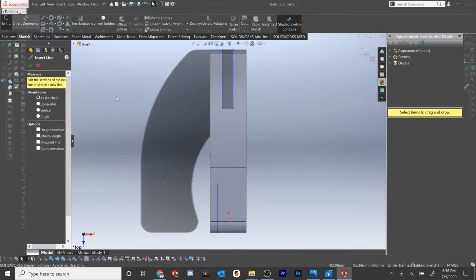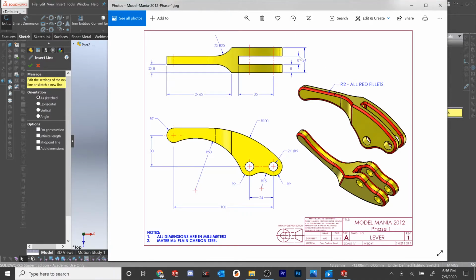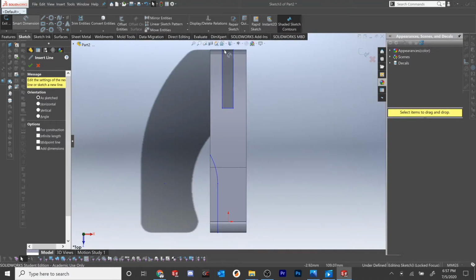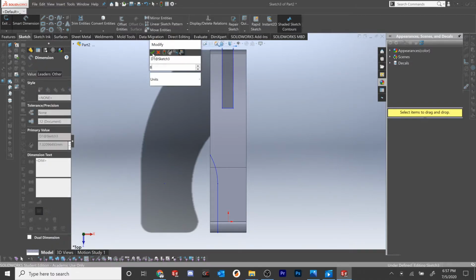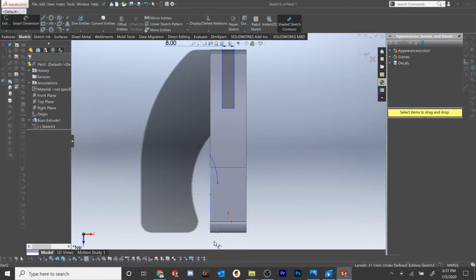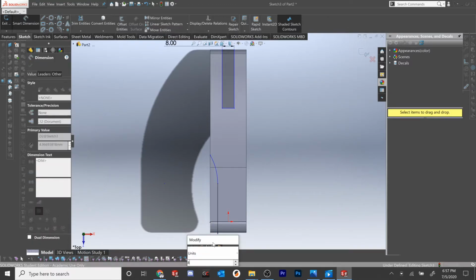Check. Now I have to dimension some of it, so let's see what the dimensions are. I need, all right, 8 millimeters from here to here. And it wants me to dimension this end of the cutout to one of the holes. So I'll show you guys how to do that in a second. And then this is 65 by 8. Okay. Smart Dimension tool. This has to be 8 from this line to the wall is also 8.